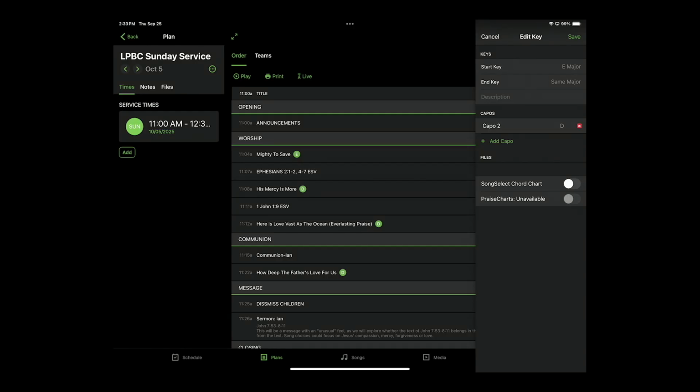And then the next thing you'll think you want to do is click Save. But there's one more thing to do. We talked about this a little bit when entering songs. If you don't select the Song Select Chord Chart, and so that's underneath the capo option, and you can see me turn it on there. If you don't select that and you click Save, you'll wonder why all of the things you just did didn't happen. Well, because in effect they didn't. You didn't tell it to do anything. You told it that you wanted these things, but you didn't say how to do it. And so the how is, we want a Song Select Chord Chart. After that, you can go ahead and click Save.